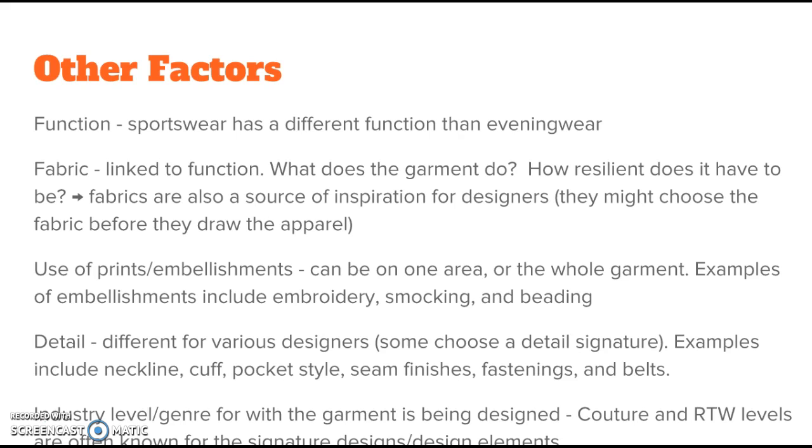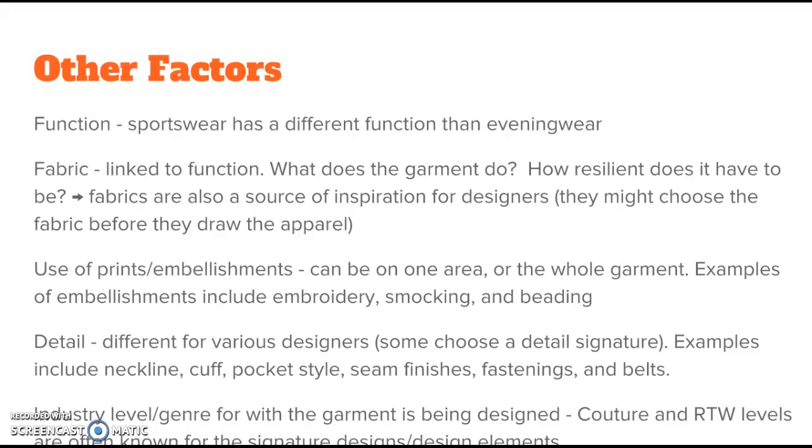Other than elements and principles of design, there are some other factors that designers need to keep in mind. We talked about this in an earlier activity. Function is huge. So sportswear has a different function than evening wear. What is this garment intended to do? Fabric. The fabric ties to the function. Is the fabric resilient enough to do what it needs to do? In addition to function, it also could be the source of inspiration, so they might even choose the fabric before they draw the actual garment.